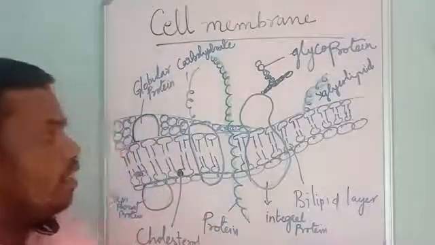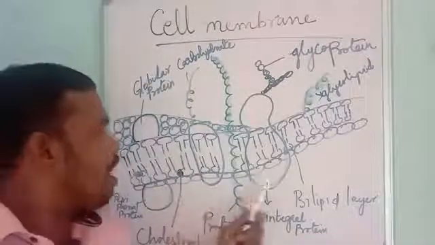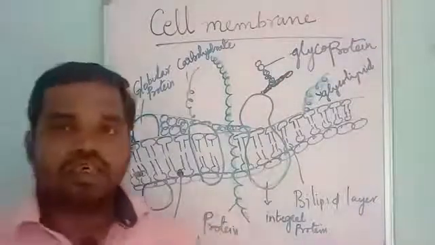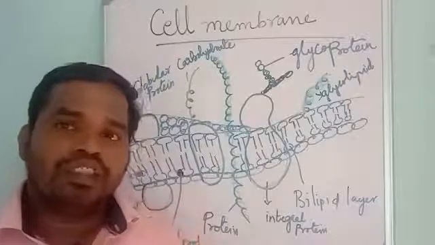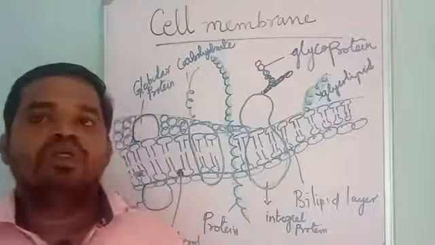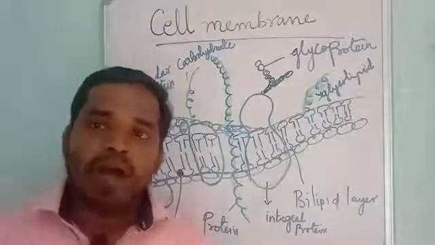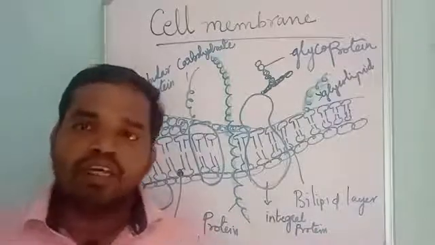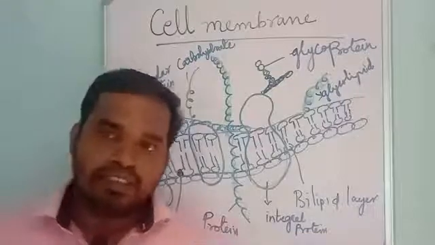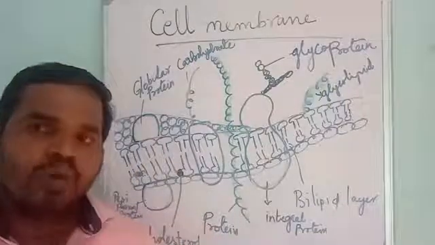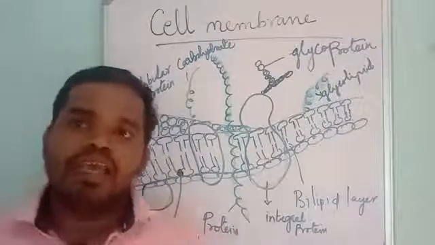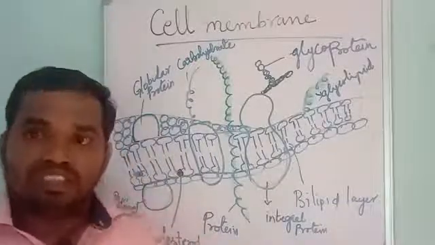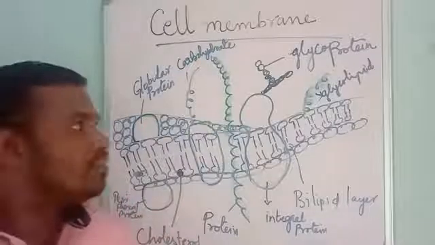Okay, so we call this a quasi-fluid structure. Quasi-fluid. So what is quasi-fluid? The proteins are able to move freely within the bi-lipid layer in a lateral direction. Lateral movement of the proteins within the bi-lipid layer. This movement reflects the ability of the cell membrane to move substances. This ability is known as fluidity. Okay, fine, that's good.